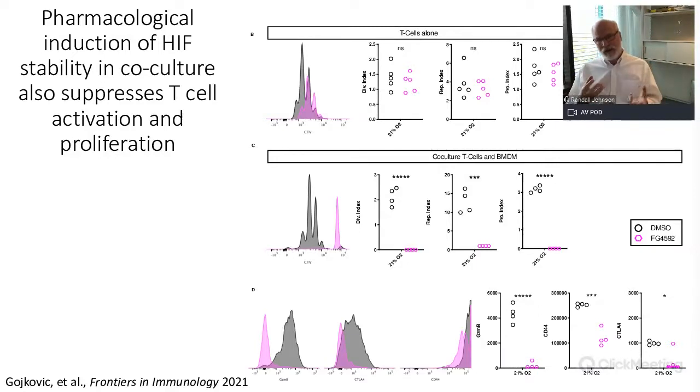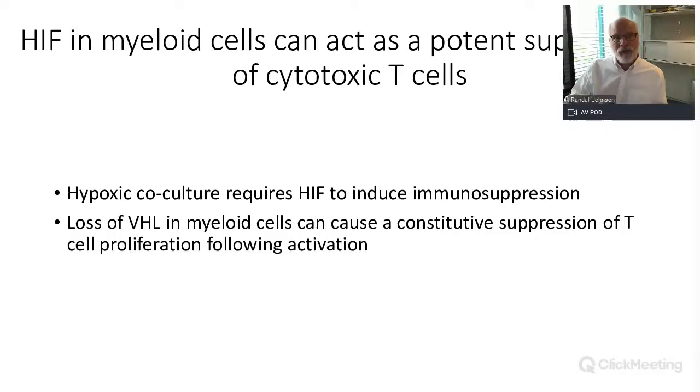Arguing again that it's this myelosuppression that is very HIF dependent and can be actually induced pharmacologically, that's acting to reduce T cell proliferation. And this is, I think, an interesting thing to think about when thinking about the utility and potential effects of these drugs and manipulating this pathway. So what we show there is that HIF in myeloid cells can suppress cytotoxic T cells. We can show it in vivo. We can show it relates to co-culture experiments, and as such, we can actually induce it pharmacologically.